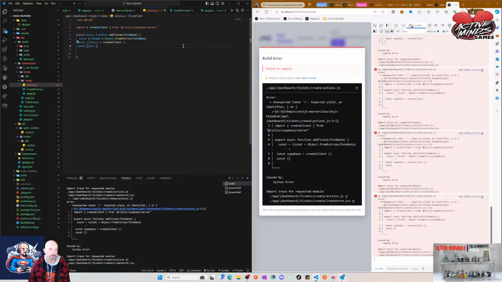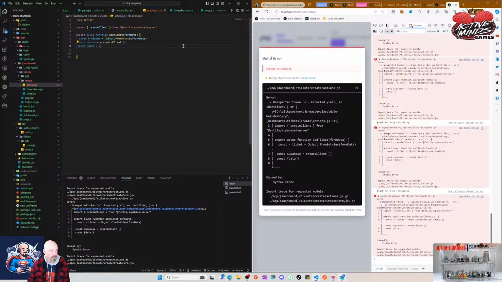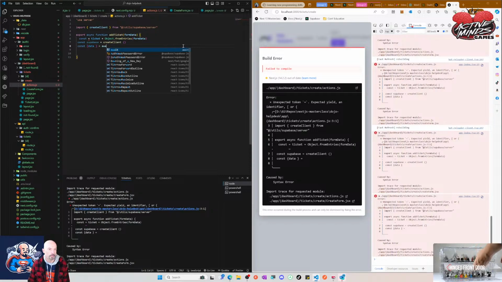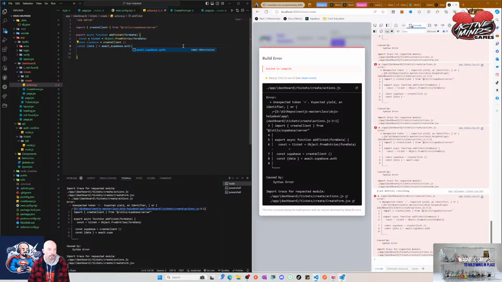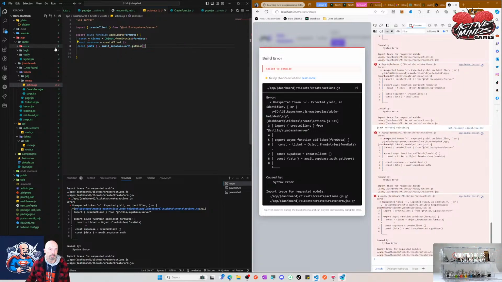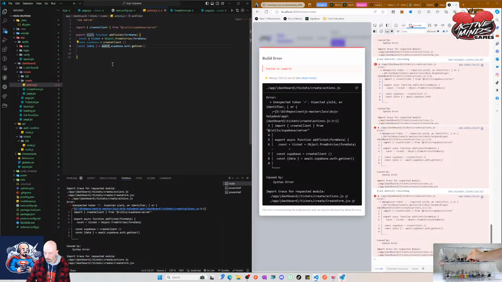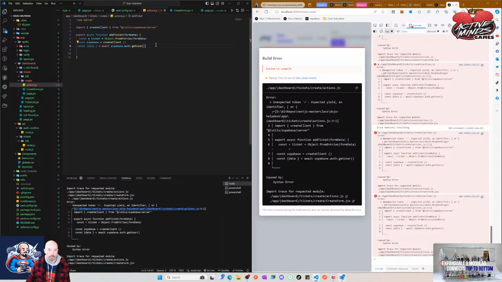So really all we're doing is getting the user here, and from that, the session as well. So now we have the session. The next thing we want to do is insert the data, like so. And we will say const error, if there is one, and we'll set that equal to await supabase. And then we say dot from to do something from a particular table. In our case, the tickets table.